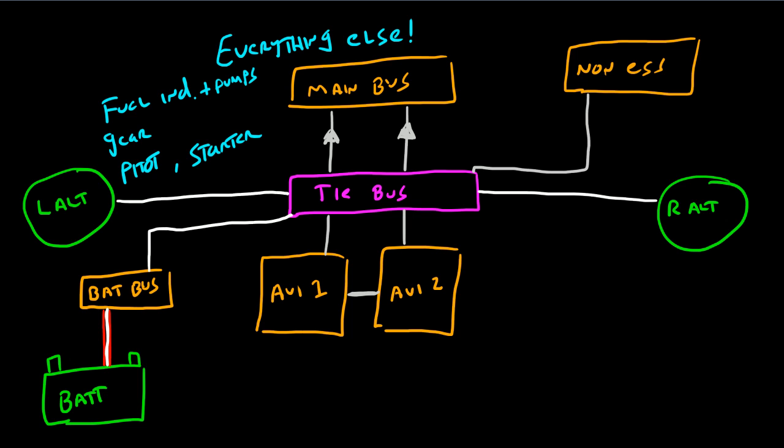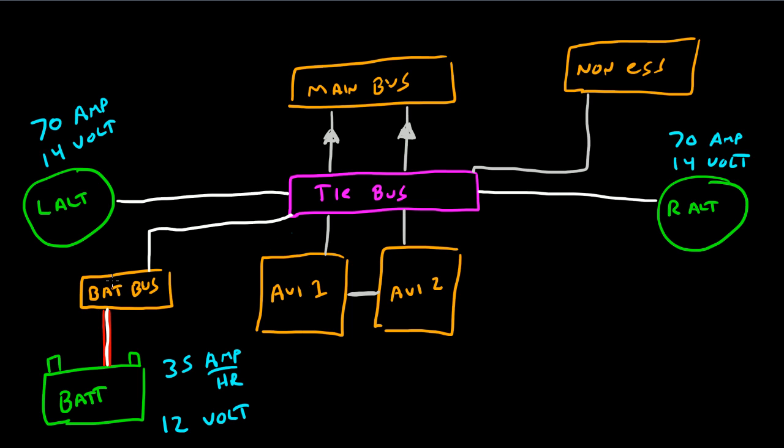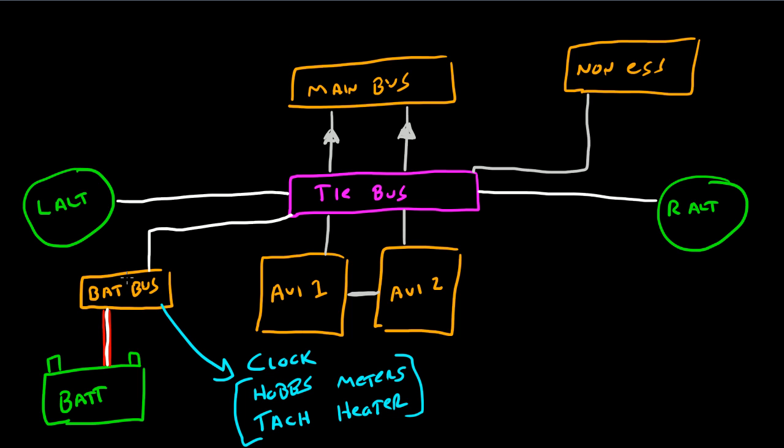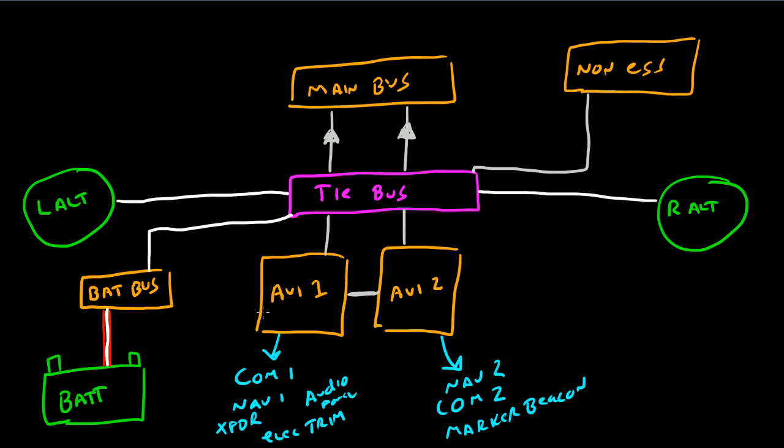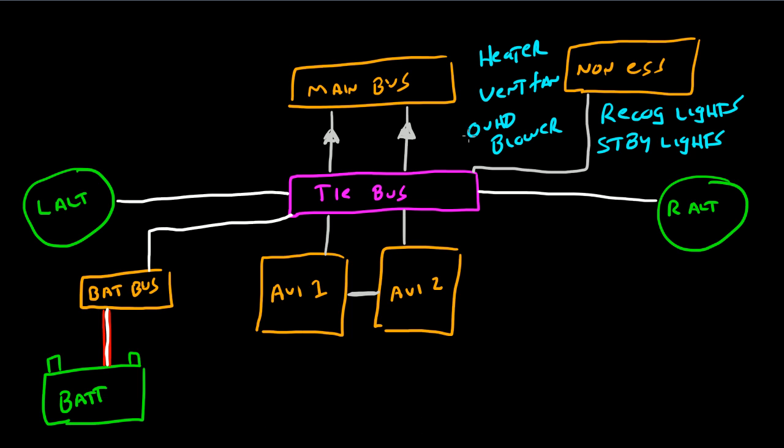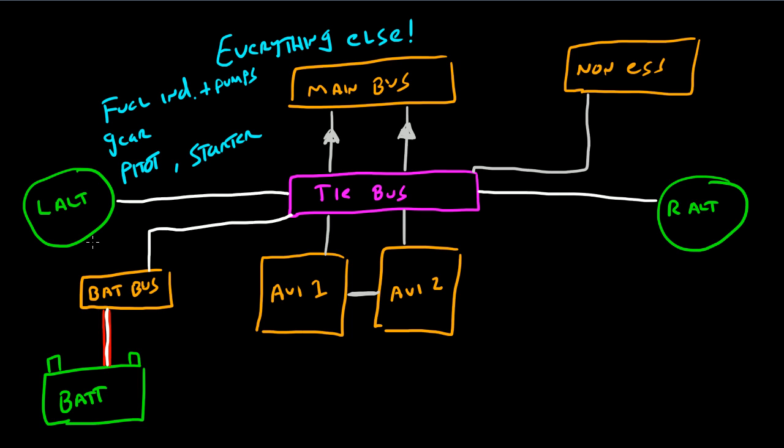So there you go, there's the electrical system for the PA-44, it's very simple. The TIE bus is the center of everything. The TIE bus receives power from the alternators left and right, and it receives power from the battery as well through the battery bus. 70 amp, 14 volt, 35 amp hour, 12 volt. The battery bus is always engaged, and it powers the clock, the Hobbs meters, and the TAC meter. It either receives power from the battery all the time or from the TIE bus if it happens to be energized. We've got the avionics, which run the comms, the navs, the transponder, the audio panel, the electric trim, and the marker beacon. We've got the non-essential, which runs the heater, the vent fan, the blower, the recog lights, and the standby lights. And we've got the main bus, which runs pretty much everything else. And so, there's the electrical system for the PA-44. That's it for the day. See ya!